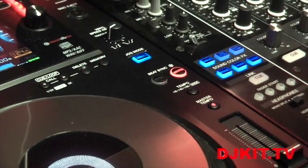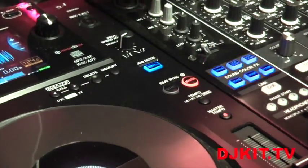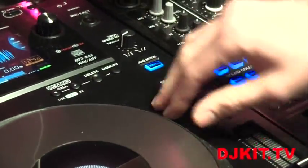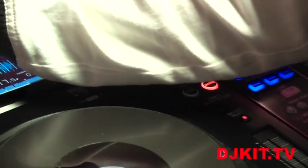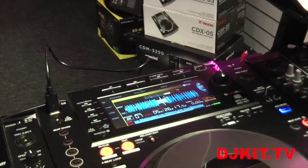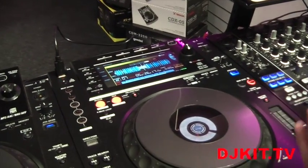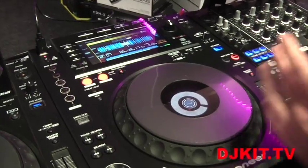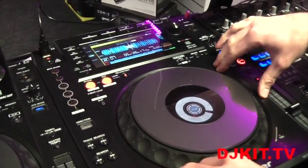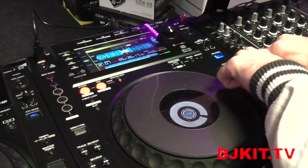So as we're turning this into a software experience, the idea of using Rekordbox is you can rock up with your USB device, or if you're on a CDJ2000, an SD card, you can plug in and get a full software experience on here, take all the benefits that come hand in hand with DJing from software directly from the hardware. So I think it's necessary that this is featured on there now.